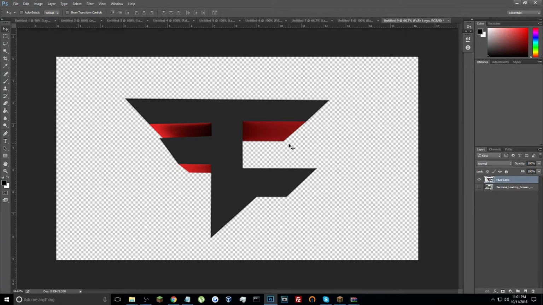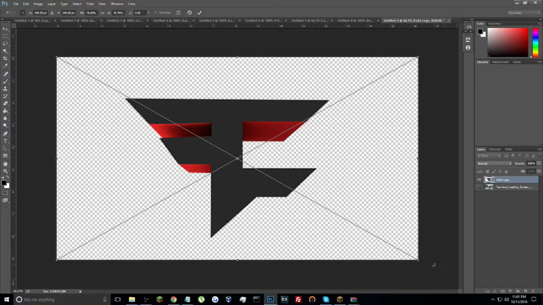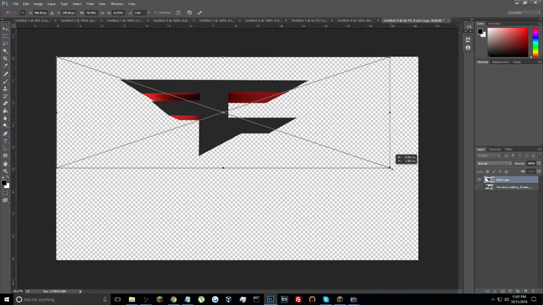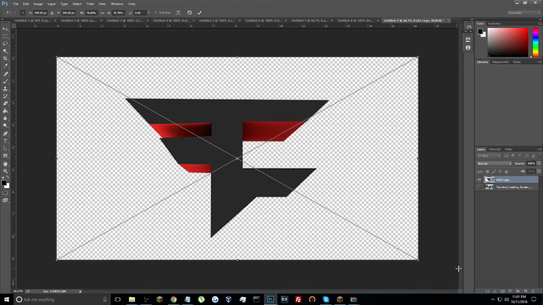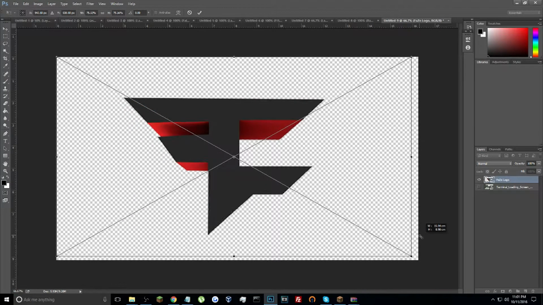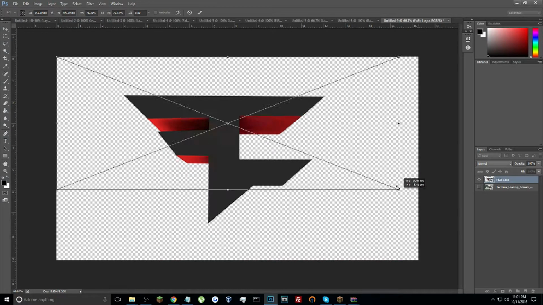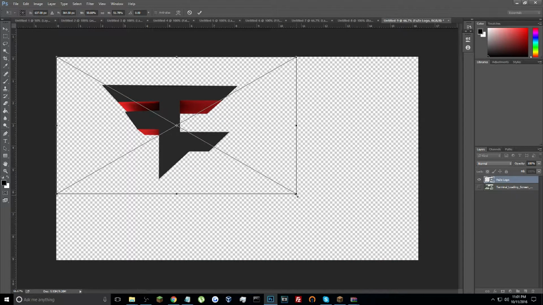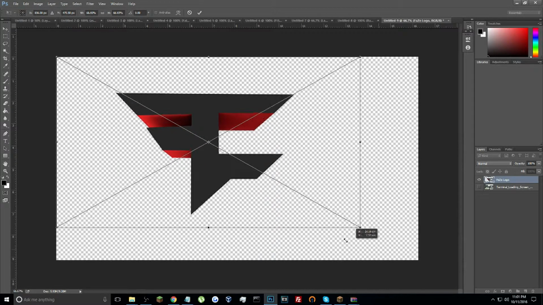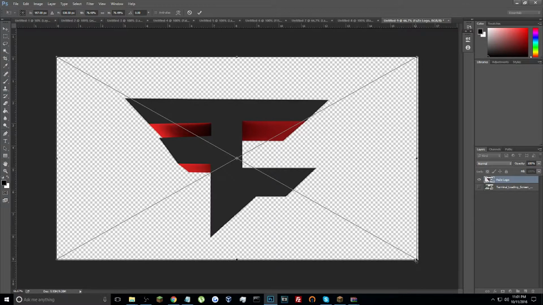You can resize it by doing Control T or Command T if you're on Mac. Doing this, selecting size. If you don't want it to be able to go like that or that, basically what you need to do is hold Shift while you move it, and it'll move it so that it doesn't move up or down just like that. It'll move in like a square, so it completely resizes it so it's equal.